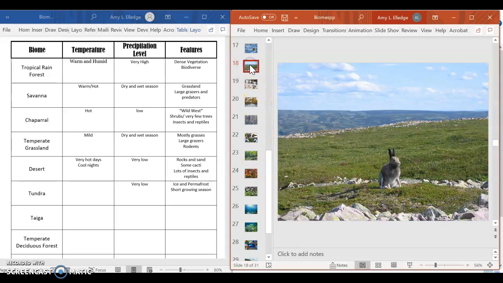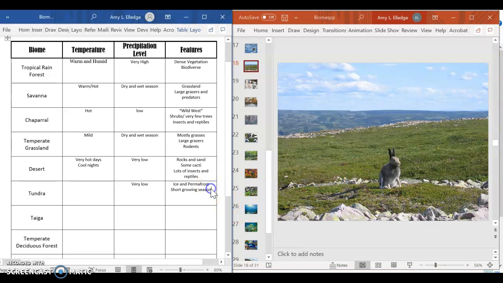So here is the short growing season where you get these short perennial grasses, annual grasses. Not a lot of trees or shrubs here because the ground is not thawed enough to do that. And the other thing you see in this ecosystem is a lot of white animals because they're camouflaging in with all that ice that's in there. For temperatures, it is very cold, all right? Very cold all year long.